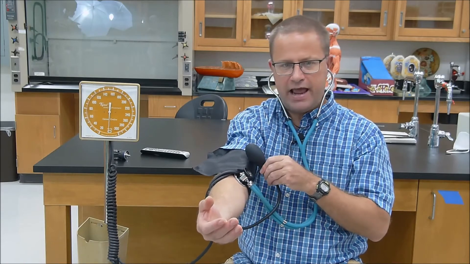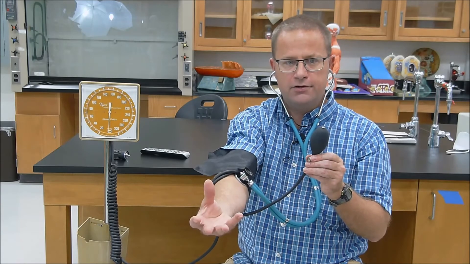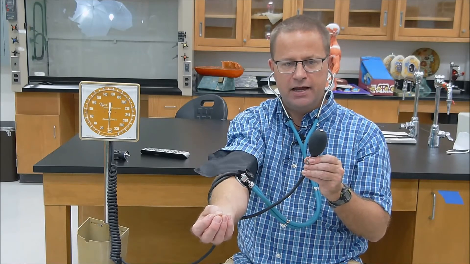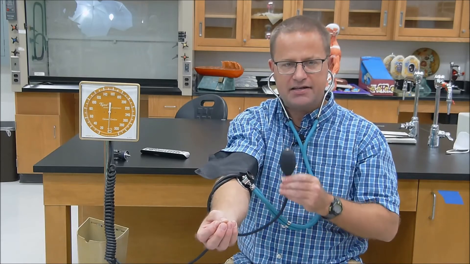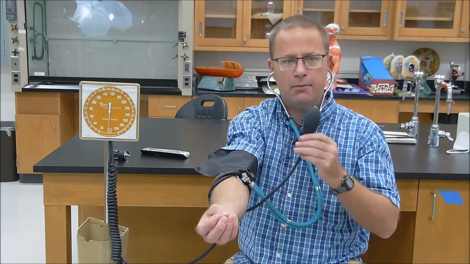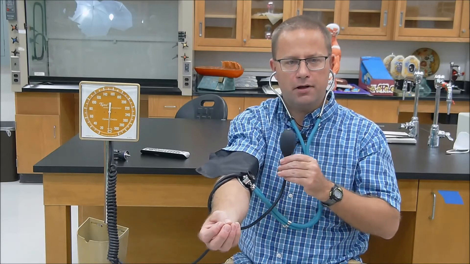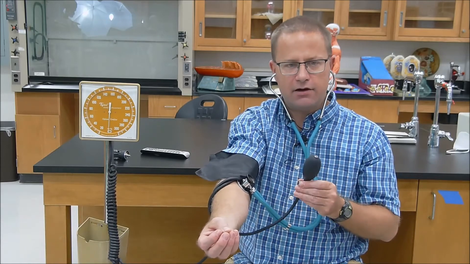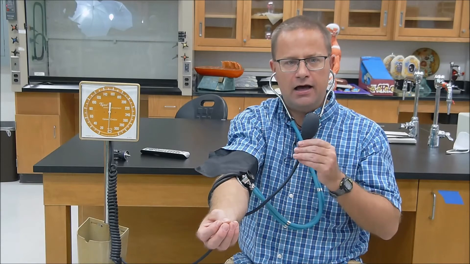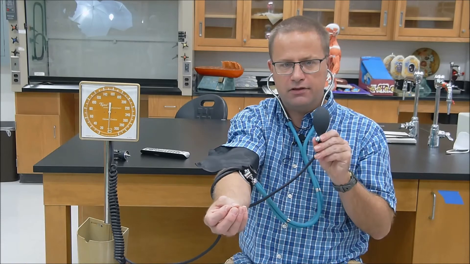What you're doing essentially is putting air in here until it creates a tourniquet and is cutting off all the blood flow to the distal extremity. As I let off that pressure, eventually some blood is going to eek past there, and those are the sounds of Korotkoff. Basically it's letting us know that we're now below the systolic pressure. The pressure at which I first hear a heartbeat or a pulse rushing past the stethoscope is the systolic pressure. I keep letting that off, and eventually there's a pressure at which I no longer hear anything, and that's the diastolic pressure.